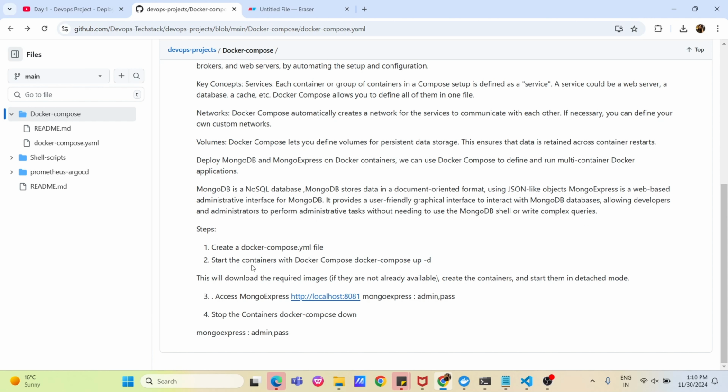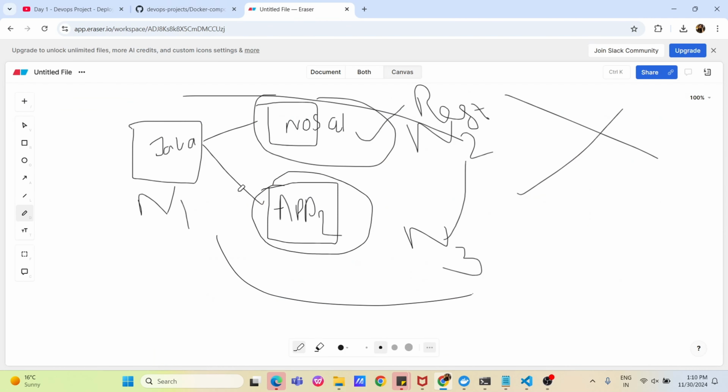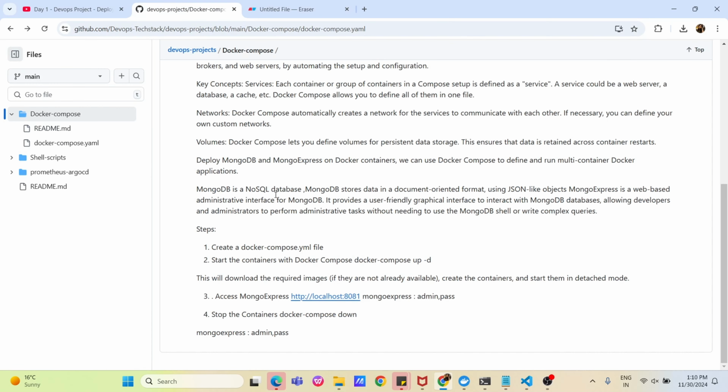So what high-level steps are we going to follow? First, we'll be creating the Docker Compose file. Once the Docker Compose file is created, we have to start it, and how can it be started? docker-compose up -d, where -d is detached mode. That means Compose will be running the applications in the back end, so the front end will be fully clean. You will not see any messages in the front end.